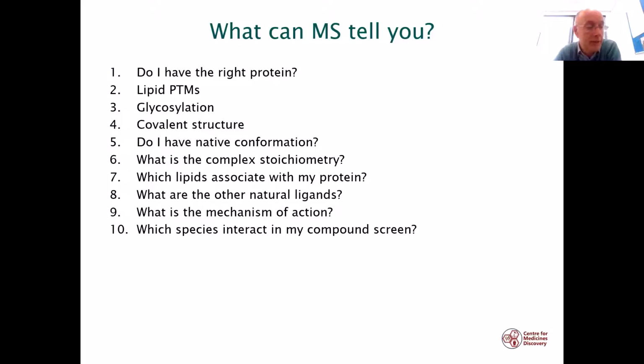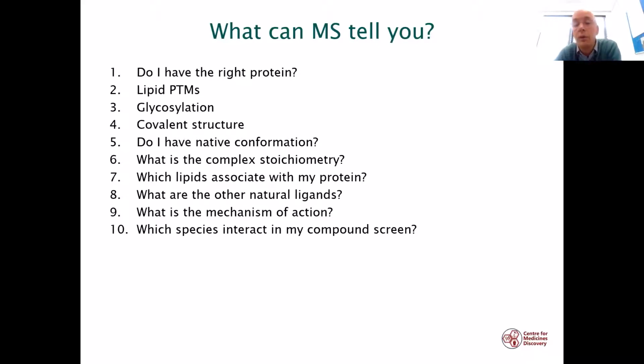Post-translation modifications are quite common for membrane proteins. Lipid modifications are very common. Also, because you're working on proteins that are membrane associated, glycosylation is very common. You can determine the covalent structure of your protein. From native mass spec, you can work out whether you have a native conformation or not.